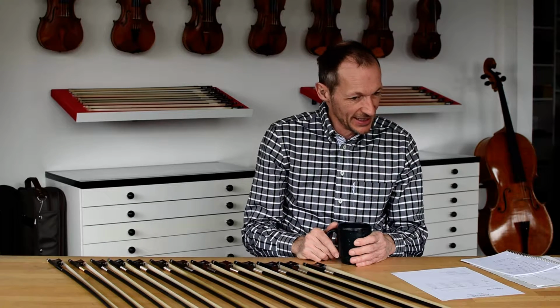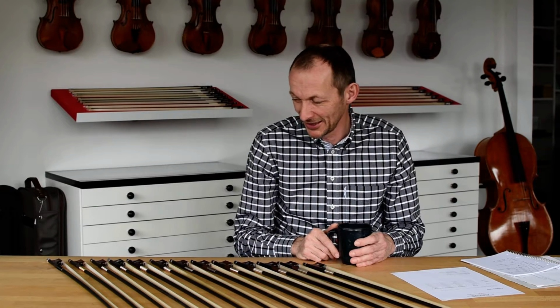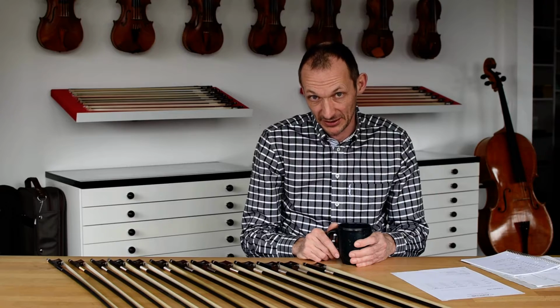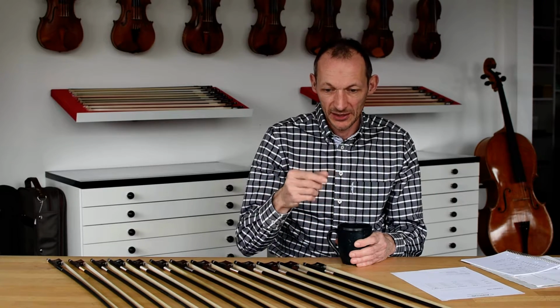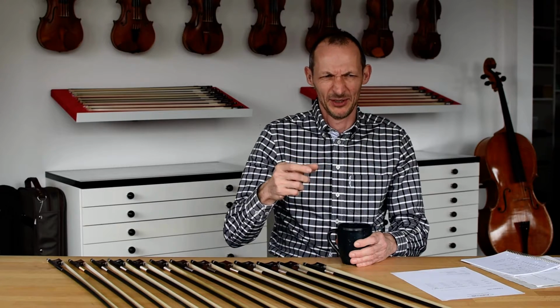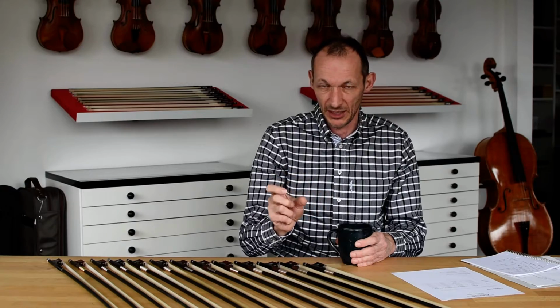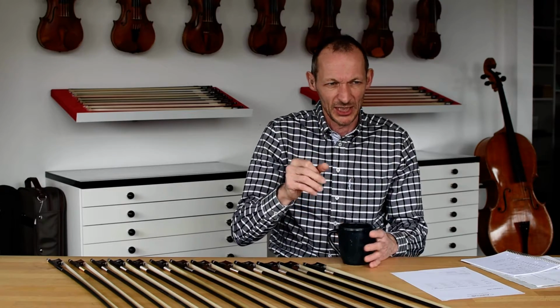And then something happened that we had not expected. By improving our process little by little, like every other month or so, we found another small improvement here or there. Here with the temperature, here with how we cut up the layers and all that. The resonance qualities of our sticks improved and improved every little bit.